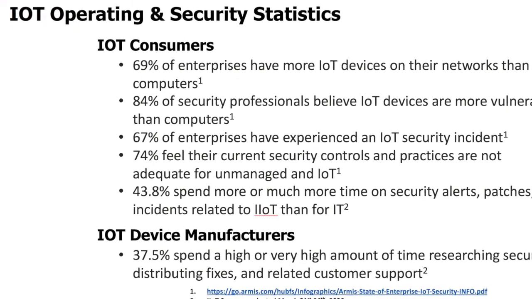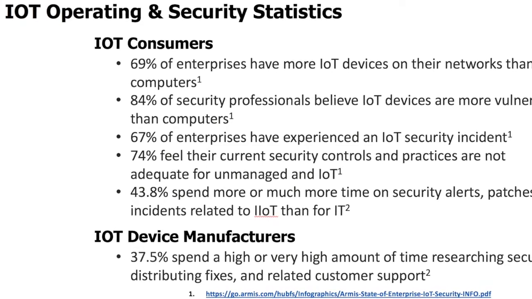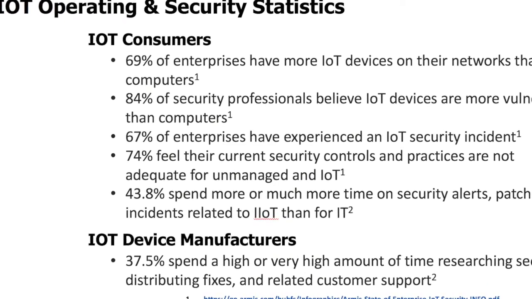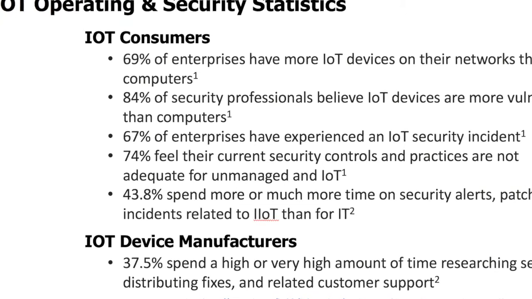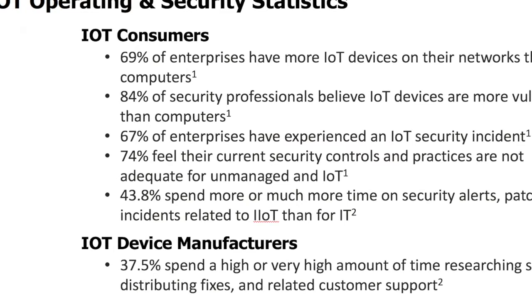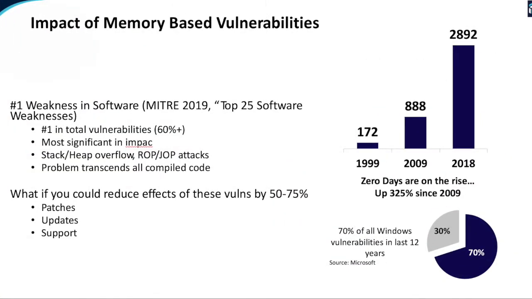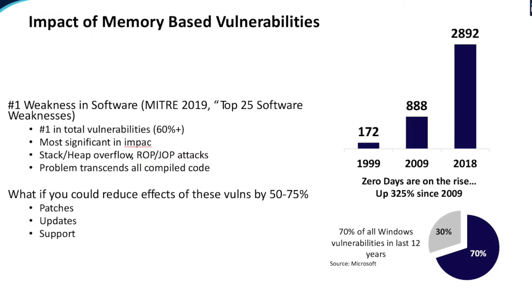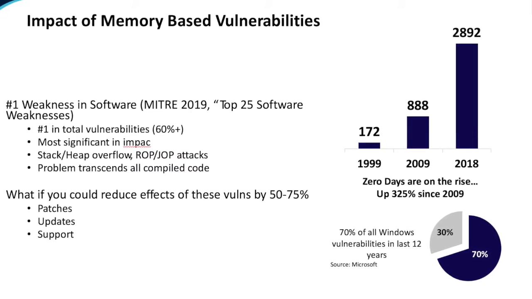Nearly 40% of manufacturers spend a high or very high amount of time dealing with security patches and associated support issues with customers. Yet we know the security spending for IIoT is only a fraction of IT spending. Vulnerabilities and exploitation drive so many of the updates and effort that device manufacturers expend and customers invest in managing devices.